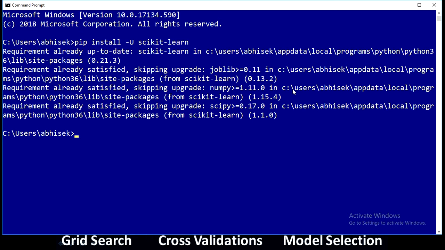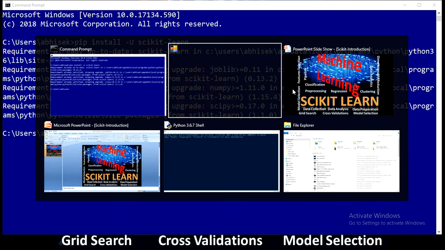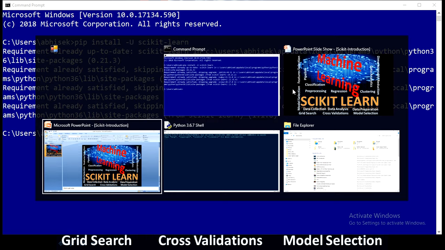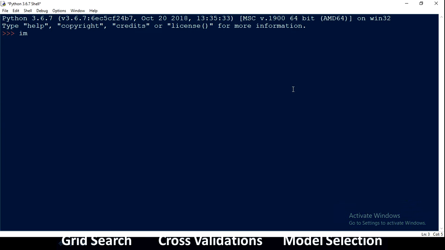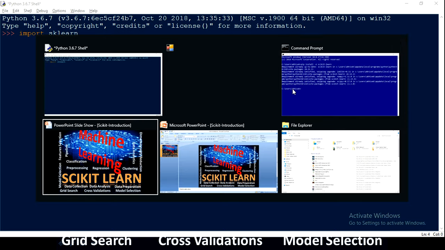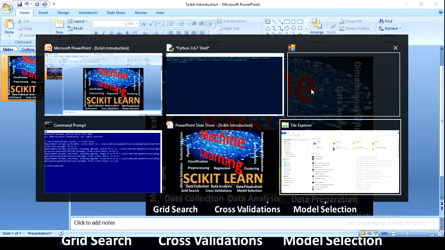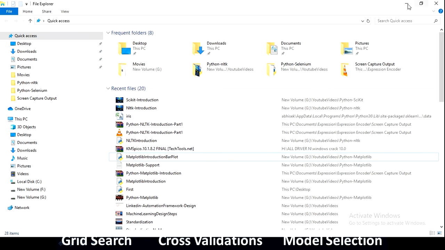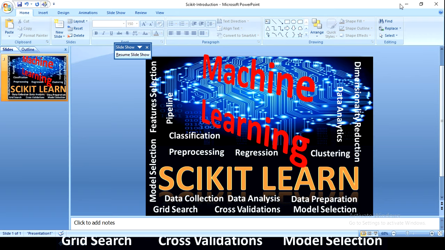You can easily find those if you go to the Scikit-Learn website. Since it has already been installed on my machine, if I want to verify the version, I just have to import sklearn. In the meantime, I can quickly go to the website.